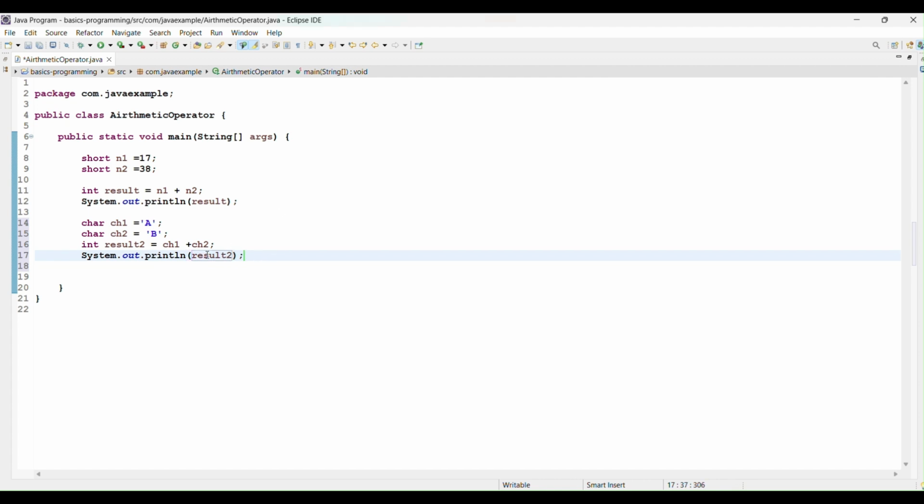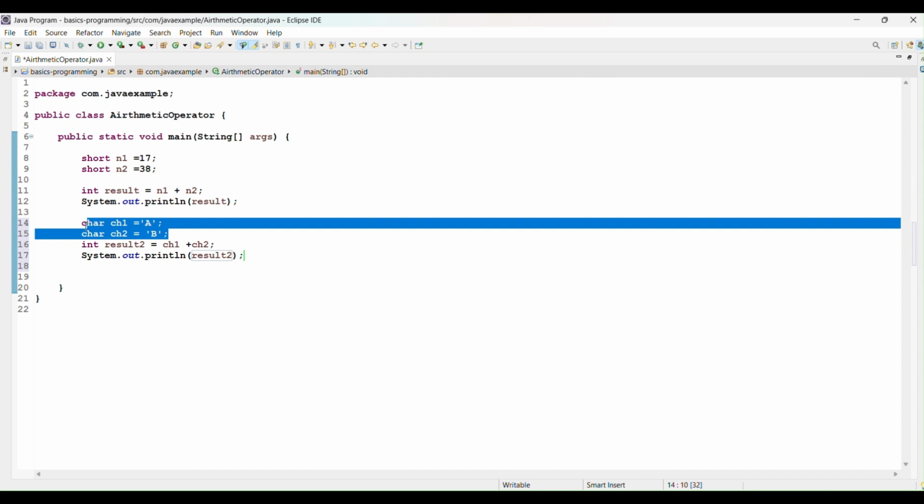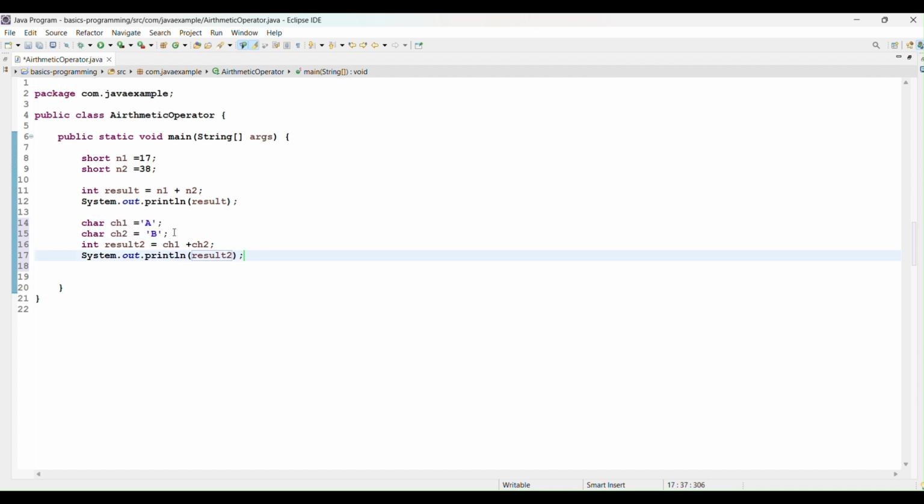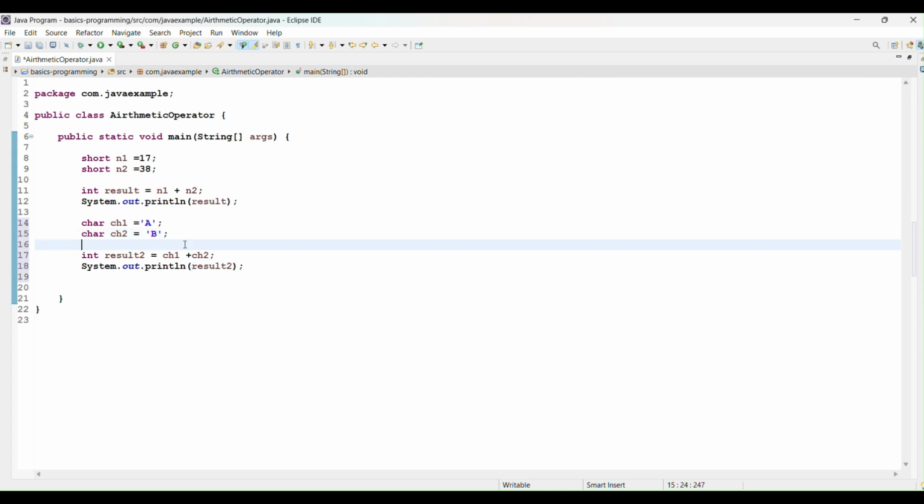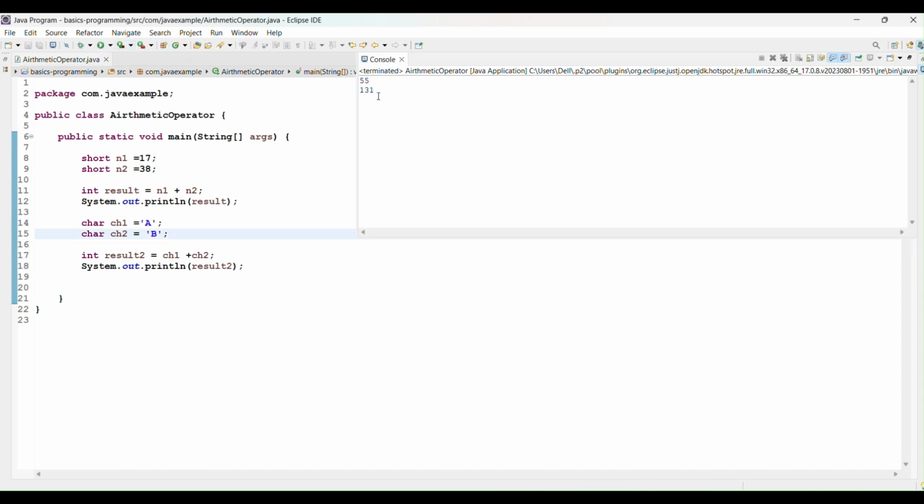So here we have char ch1 is equal to a and char ch2 is equal to b. Tell me what we will get in the output, as I'm adding the values in the result variable. Let's run this program. Yeah, we will get 131.